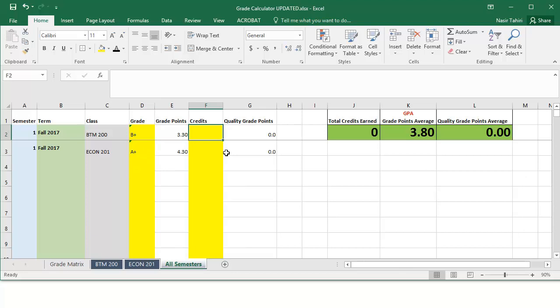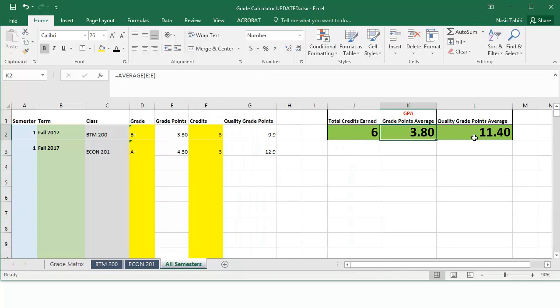They're all worth 3 credits. If they're worth less than 3, you could also write 2 credits, 1 credit, 6 credits, whatever. There you go. The total credits that you have earned is the sum of these, the entire F column. Sum F to F means sum the entire F column. And your GPA would be 3.8.